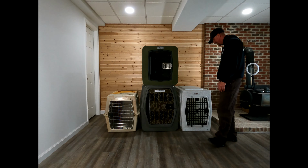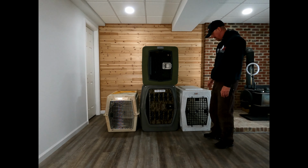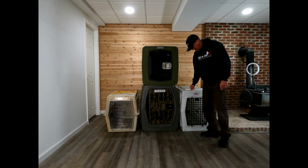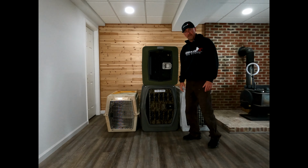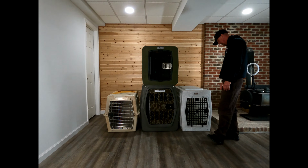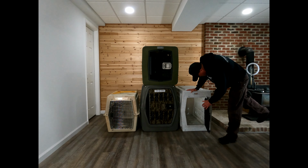So this is the kennel that I'm going to stay with for now until I find something that's better. It's just very flexible. It's taken a ton of abuse and it's held up fine. It's hard to scratch this thing. You can do a lot to it and you can't scratch it, whereas this plastic here just feels soft and you can wear and tear on it pretty fast. It has a decent moat in it. So if your dog does go to the bathroom, it's deeper than the Gunner, I believe. It looks deeper, it's more profound.